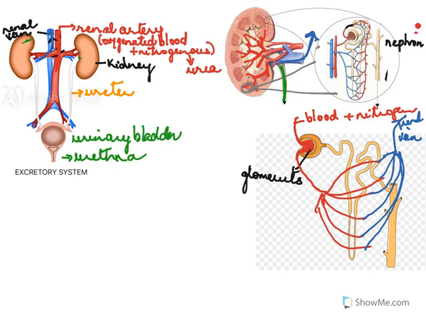So again I repeat, you have the blood coming in here, it enters into this capsule, which is called the Bowman's capsule. We'll learn more in detail. There is filtration that takes place in this. All the nitrogenous waste gets filtered. After the waste is filtered, the blood now leaves, but it does not leave the kidney. It then forms a network here over the nephron, then joins up and goes back as renal vein.